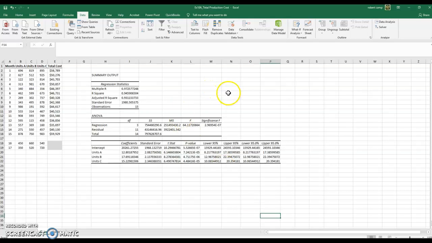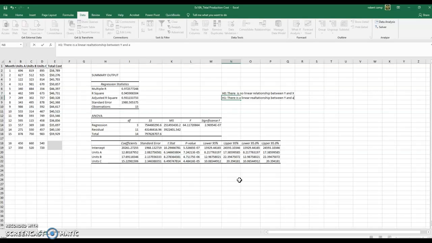Now, if we're going to look at this using the lens of hypothesis testing, our null hypothesis is going to be there is no linear relationship between the variables, between Y and X. And so our alternate hypothesis is going to be there is a linear relationship between Y and at least one X variable.